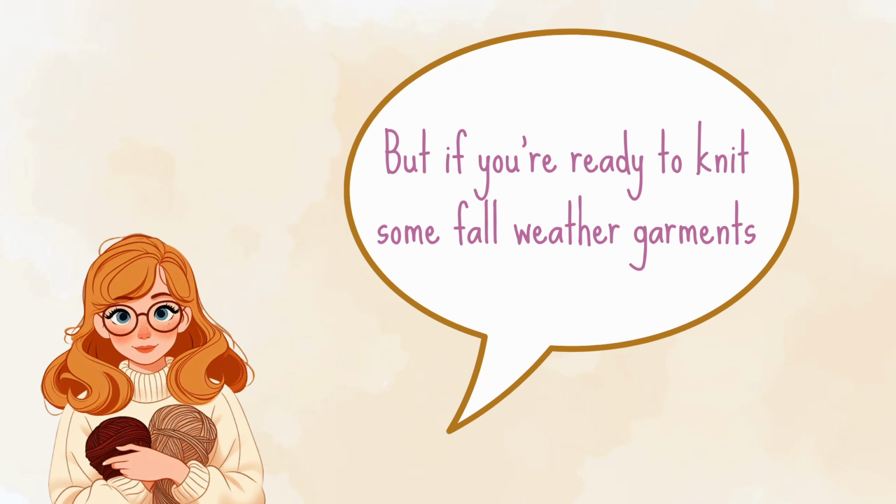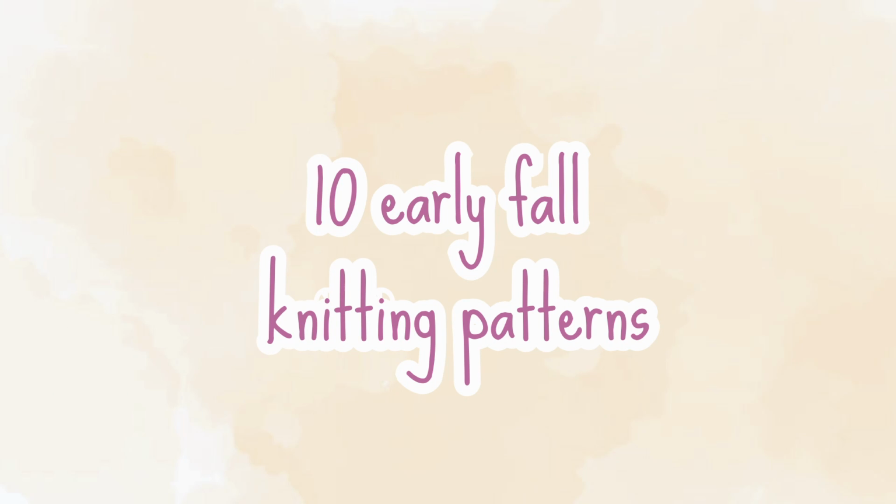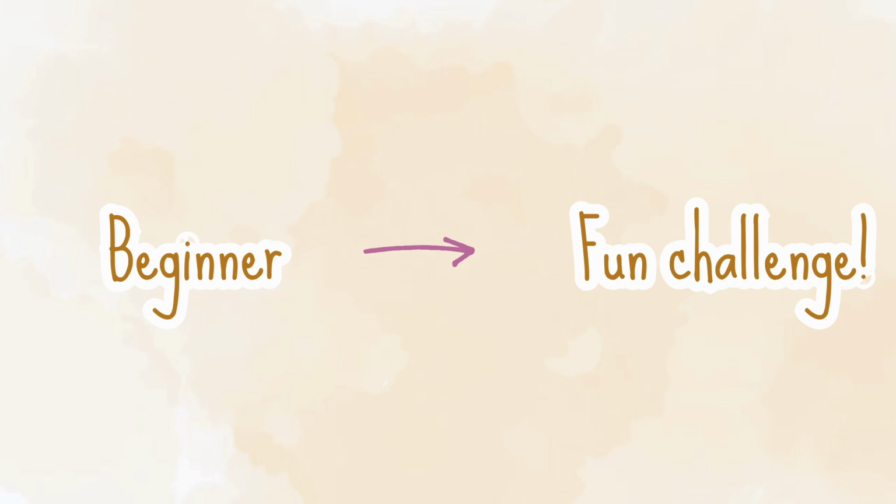So if you're like me and you're excited for fall, but maybe aren't ready for the heavy sweaters yet, or it's still too warm out, but maybe you're tired of the summer, we thought it would be fun to put together 10 transitional knitting patterns between those summer and fall seasons. Some are of course easier than others that could even work as a great beginner knitting project, and some could be a fun challenge to learn.